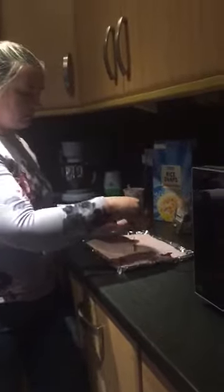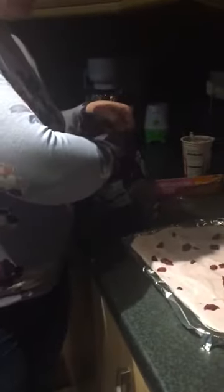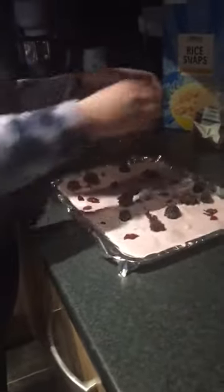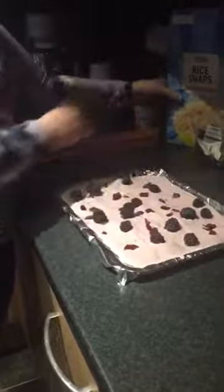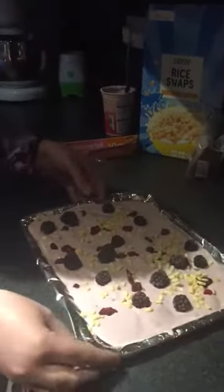And the next part is just to sprinkle whatever your toppings are that you've chosen. So we're going to choose maybe a handful of dried cranberries, and just sprinkle them on top of the yogurt. With some frozen blackberries. And then we're going to put a handful of Rice Krispies on as well. Okay, so there you go.